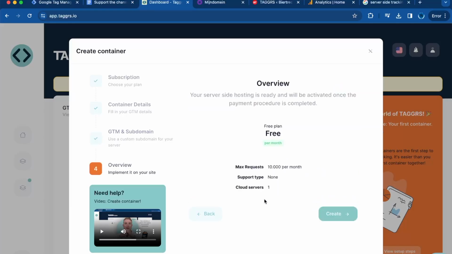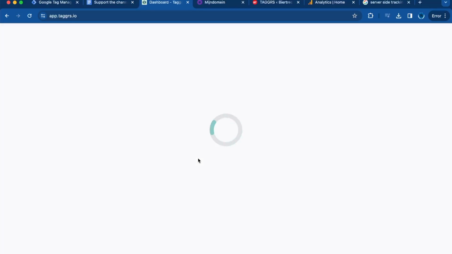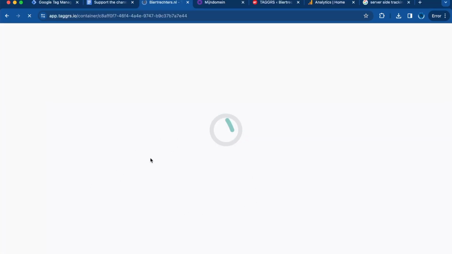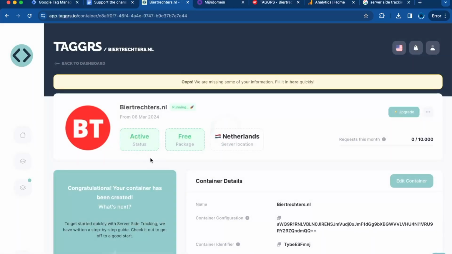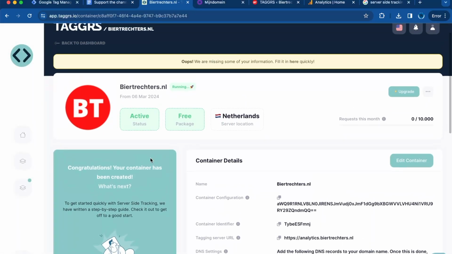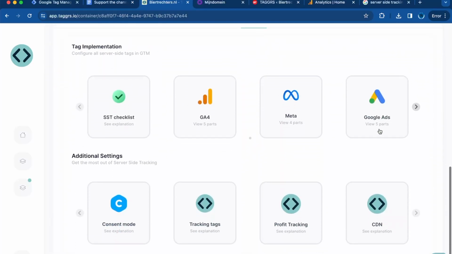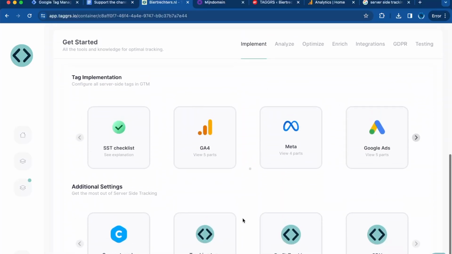So click on continue. Here you will see an overview. Make sure everything is set up correctly, and then click on create, and now your container is being made within Taggers. You can click on the container, and here you will find your dashboard. Here you'll see some basic things like the container details. Here are all the manuals on how to implement server-side tracking for different platforms.